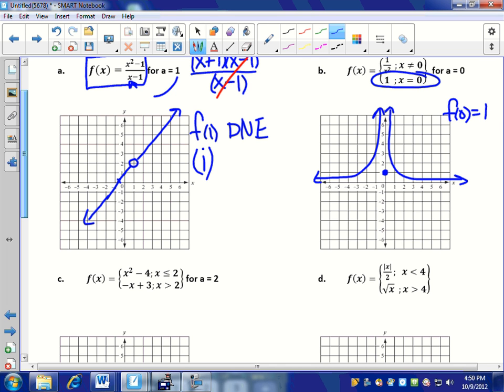All right, well, so we passed the first test for continuity. The limit, well, it's infinity on this side, it's infinity on that side, so the limit's infinity. Well, we passed the first two. But is infinity equal to 1? No. So the function defined at a spot does not equal the limit, so therefore it fails the third requirement.